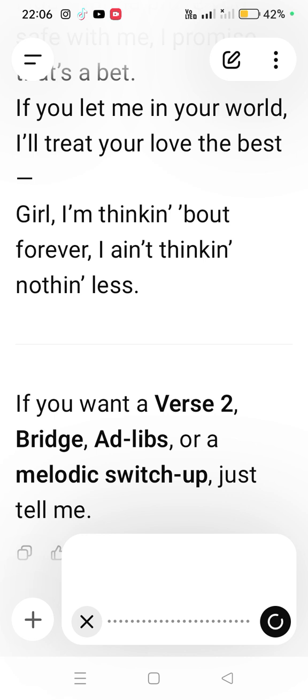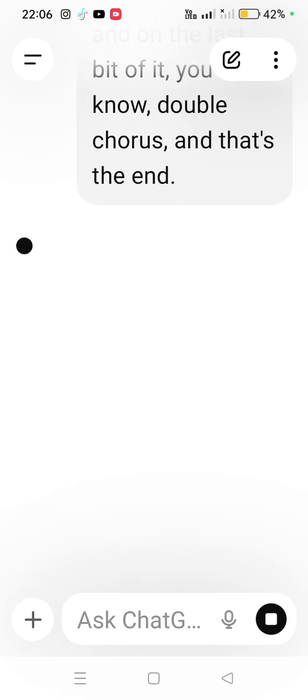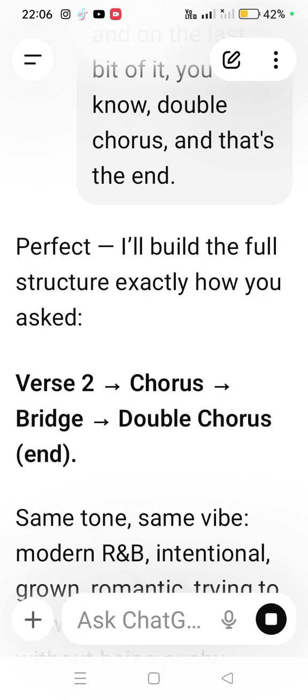The reason why I said double chorus is because at the end, I've done this a lot personally in my own music. What I mean is that I will find a way to bring the mood down with the energy to a closing statement. That's just how I've done it in my own personal bodies of work. Again, it's up to everybody how they want to structure their song and what they want to edit. These are just suggestions that AI is giving.